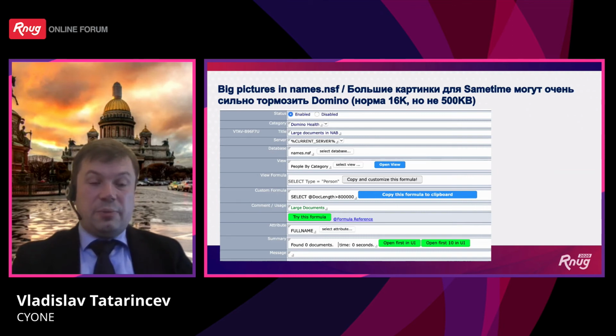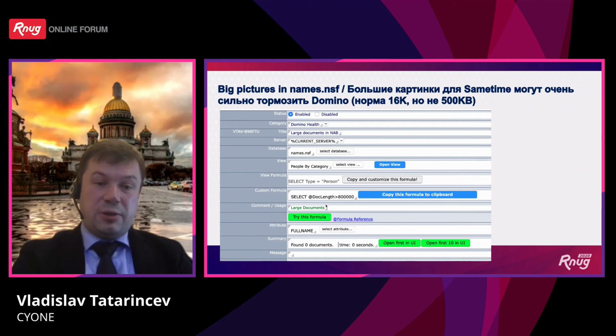Can you imagine if you have 10,000 people and everybody adds a photo which weighs a megabyte? So you can imagine how slowly the program will work. It will be very difficult to work like this.